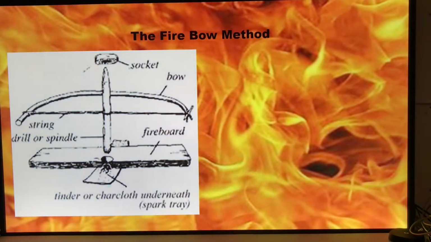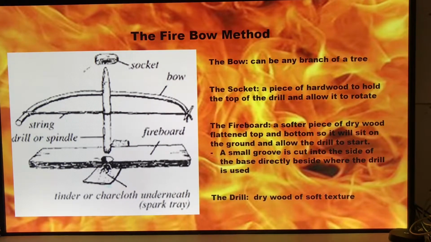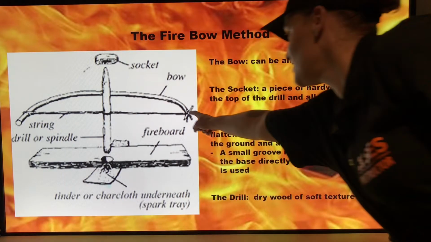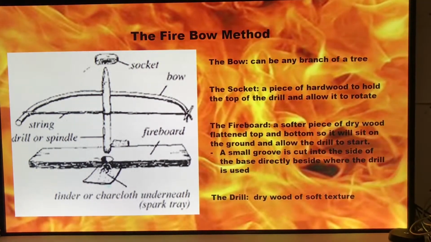So that's the bow drill demonstration picture there. It's all wood, and you've got your little bow, and the string you use for your bow could be a bootlace, could be a piece of string, it could be the string out of the top of your hoodie or your jacket, so anything you can find. So here's your bow, and it can be any branch of a tree. Obviously you want to have a bit of spring in it, so you don't want it to be completely dead, so when you pull it a little bit it breaks, so it has to be a little bit green, as they call it.